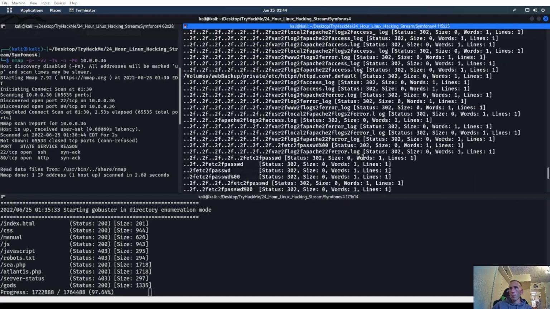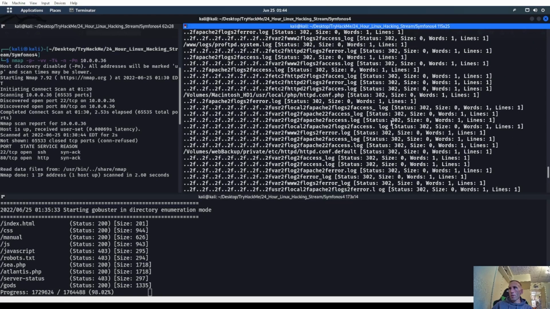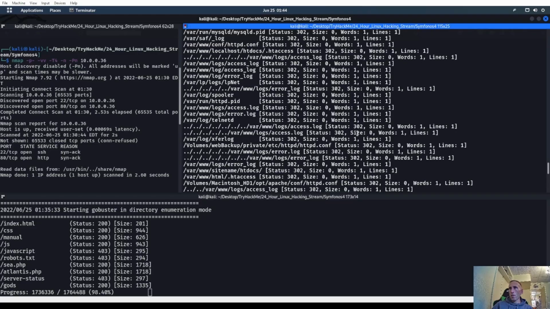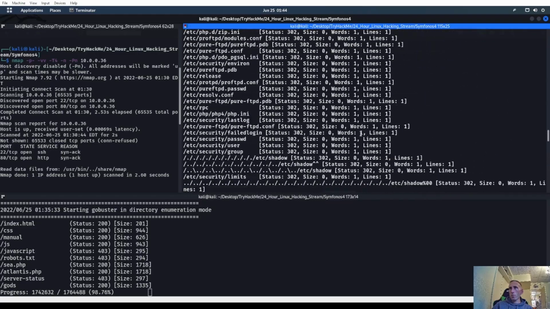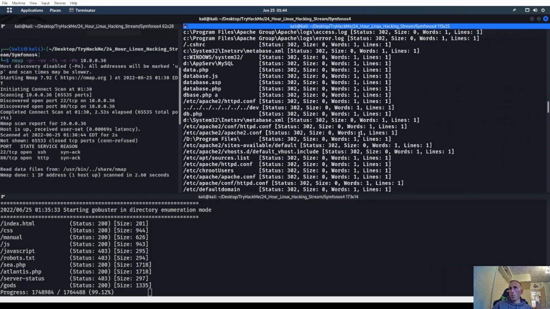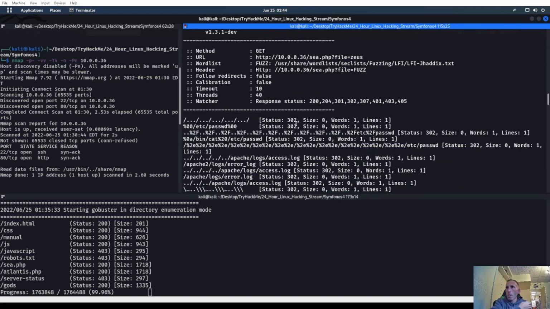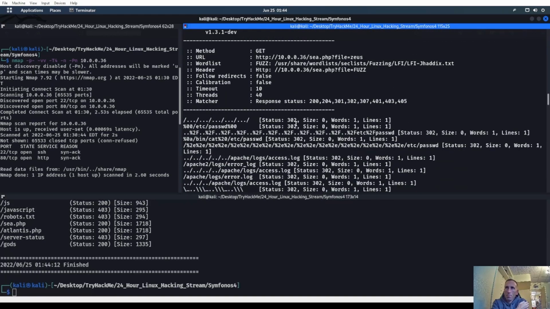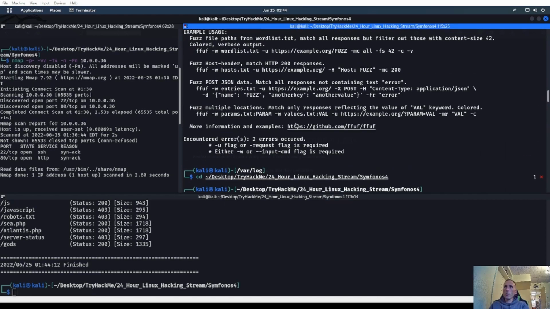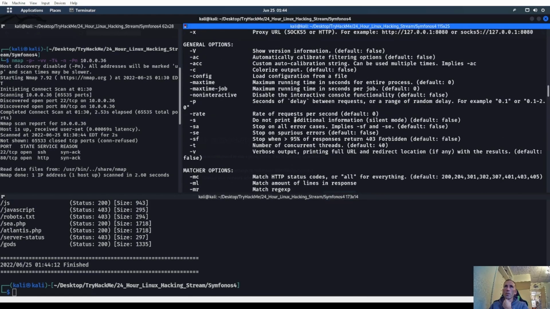Okay, so we completed super quickly. We got a lot of status 302s in there, huh? Other ones give us a lot of status 200s. We got a lot of status 302s in there because we're not authorized to be in there. That's why. Can we do cookies with this thing? Can we add cookies in ffuf?